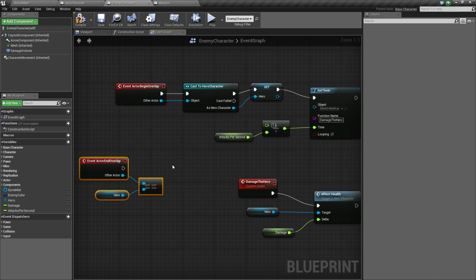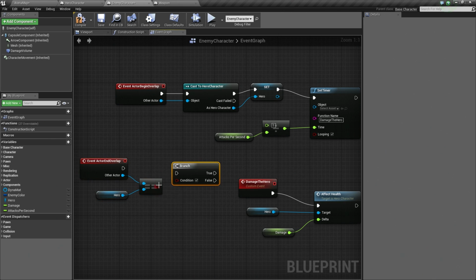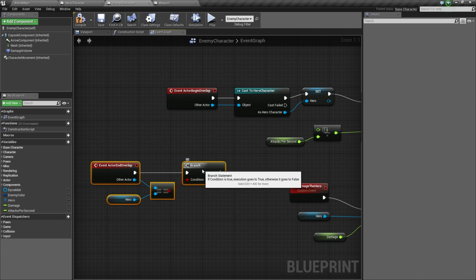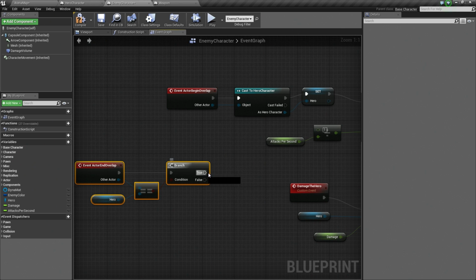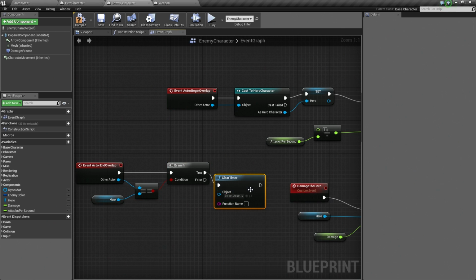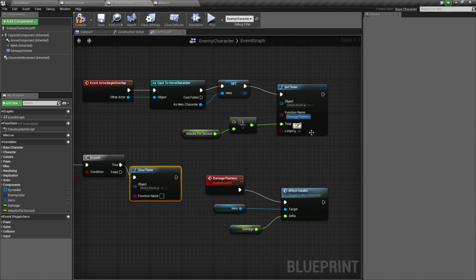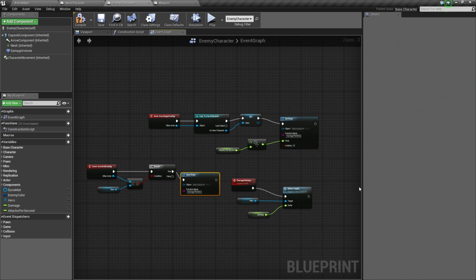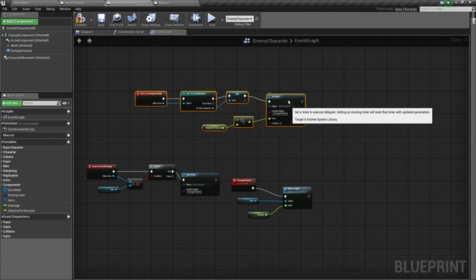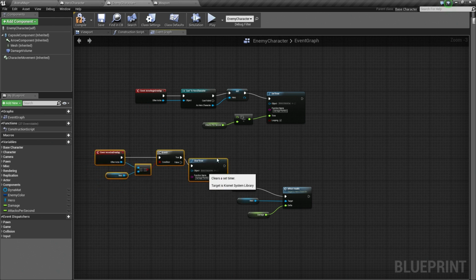So let's create another branch. Once again, let's hold down the B key and click. And we'll wire that up. And all this is going to do, give myself a little bit more room, is clear that timer. So we'll choose clear timer. And I'm lazy, so let's grab damage the hero, hit Control C, come over to my function name, and hit Control V. So just so you can see all of this graph, let's move some things around.